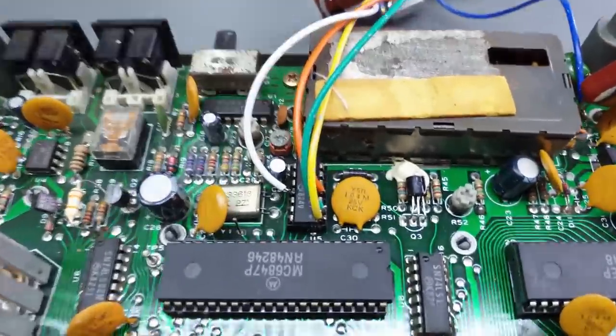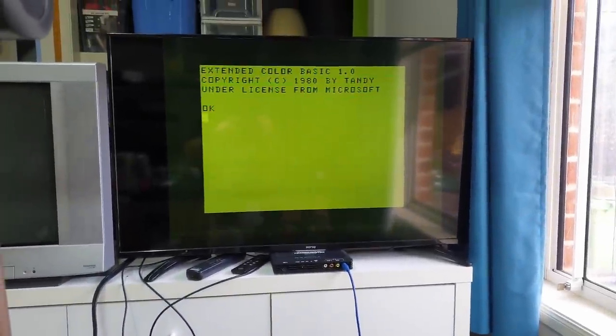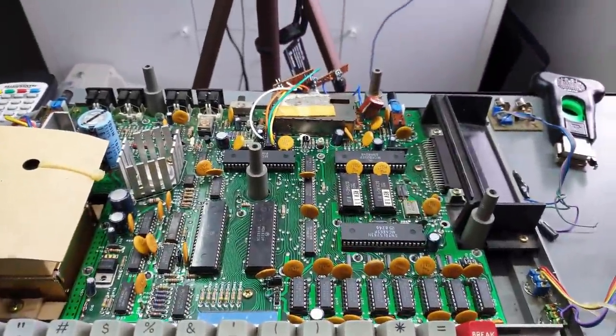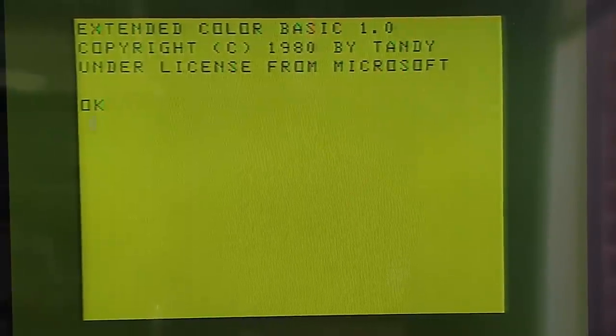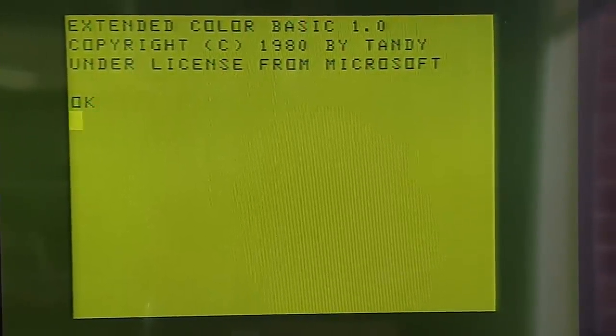I tried out my S-Video mod and it also didn't play nice with this board, so I pretty much took everything back to stock. I've removed the little add-on board and put the VDG chip straight back into the board — basically stock configuration using the RF output — and it still doesn't look right at all. It's pretty much lacking in all color; the image shows up green, and you can see from the flashing cursor that something's definitely not right.